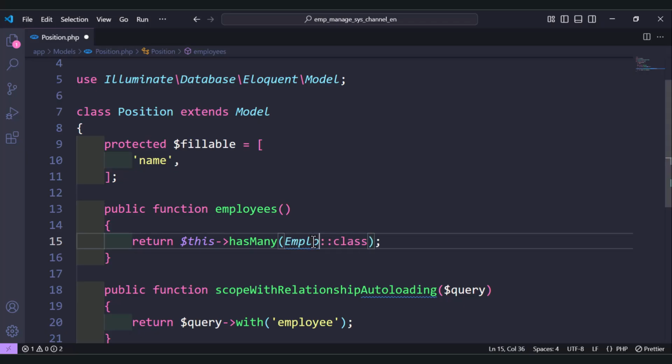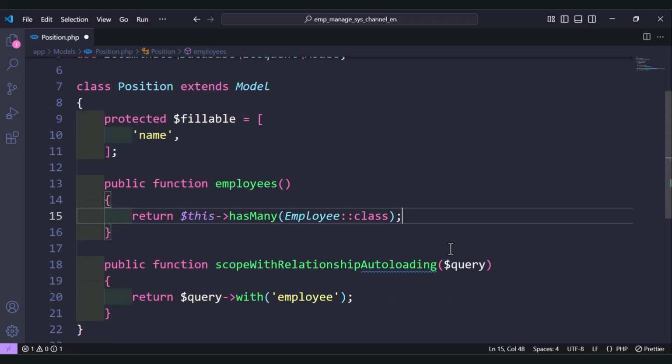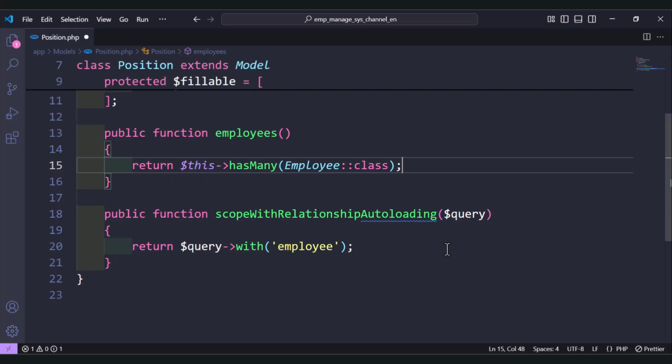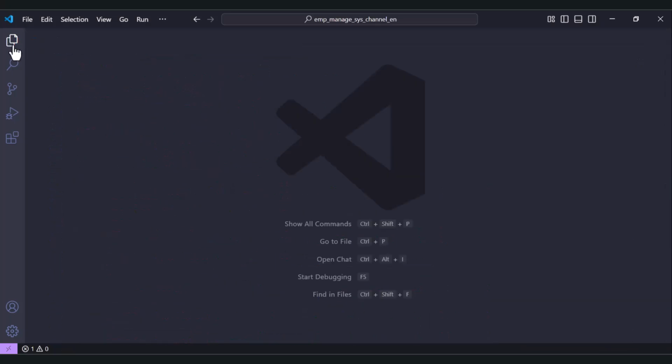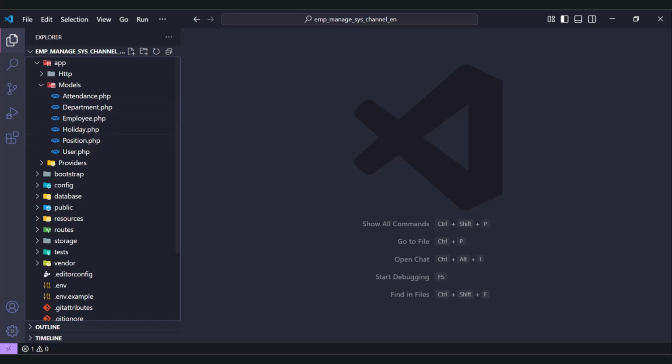So here employees, and I think that's all. We need the S here for the relationship. Okay, so that's all for the position model, and that's all for our models. So now we are done with the model relationships.